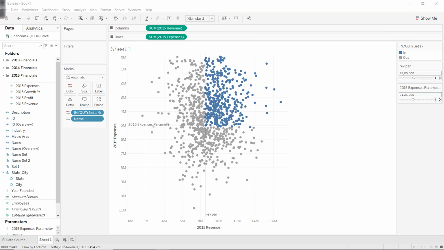So that is how we made the dynamic scatter plot.